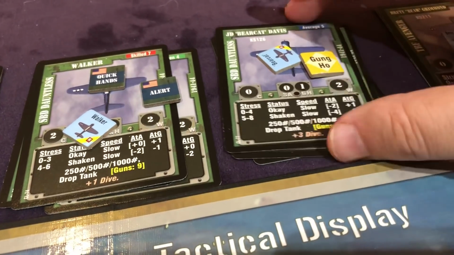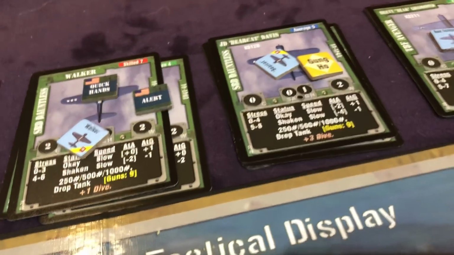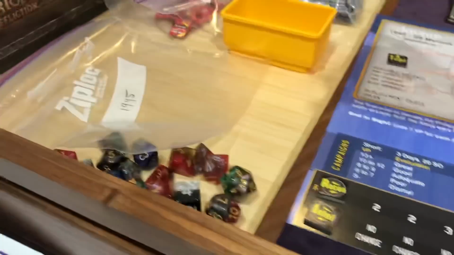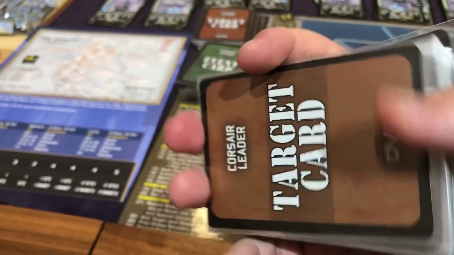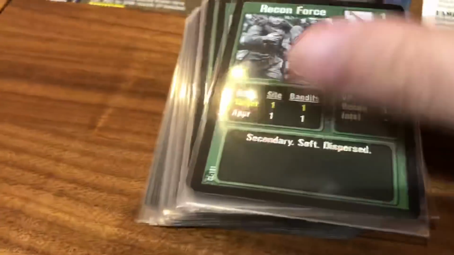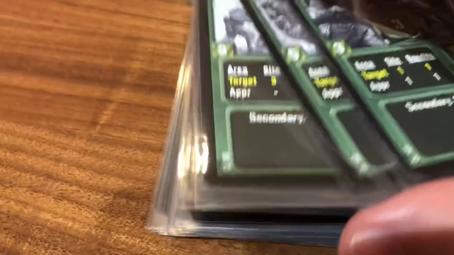Now, I keep mentioning that they recharge at a specific time. They recharge if, so see, these are the target cards that are not in this campaign. I'm not going to touch the ones that are in it. There's some keywords at the bottom, and eventually, one of them is going to say Gung Ho.